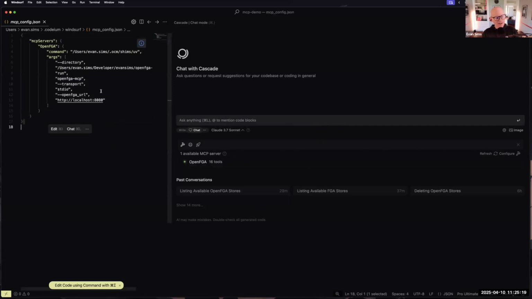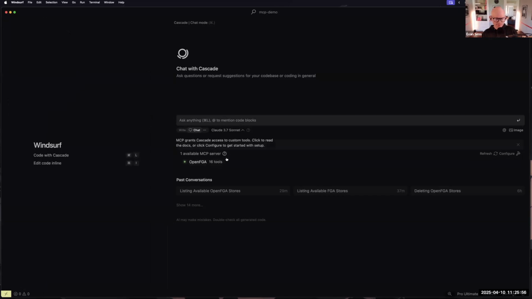But I have just pointed this to the OpenFGA MCP server that I have installed locally here. I have it pointing to just an OpenFGA instance running in Docker on my machine. And there's a few different ways for MCP to communicate, and this is just the most well-supported one. There's a few different ones you can play with, and there's some really cool tooling. This is like a web inspector that you can really dive in and see what communications are happening for debugging things. It's really handy. But so I've configured Windsurf with this, and you can see it here. There's one available MCP server. So it's connected to this.